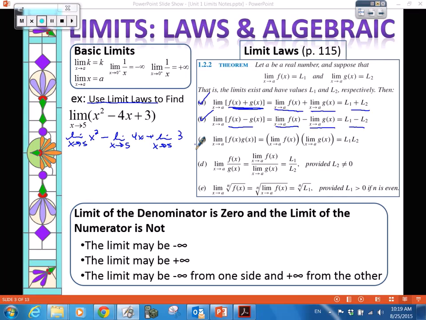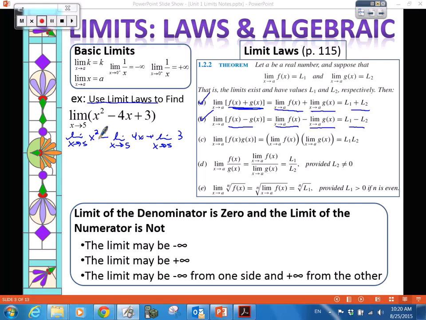So when you're asked to use the limit laws, you need to do a rewrite step using at least one limit law. Now, if I wanted to go kind of crazy and use more limit laws, I actually could. I have this squared. I could rewrite it and put the squared outside, but I think we're okay. We don't need to actually do that. So let's just use it like it is. Once you have that step written, if you've already done the limit in your head and you know what the answer is, it's fine to write the number. I'm going to go ahead and work each one just for demonstration purposes, but if you already know what the answer is, just write it.